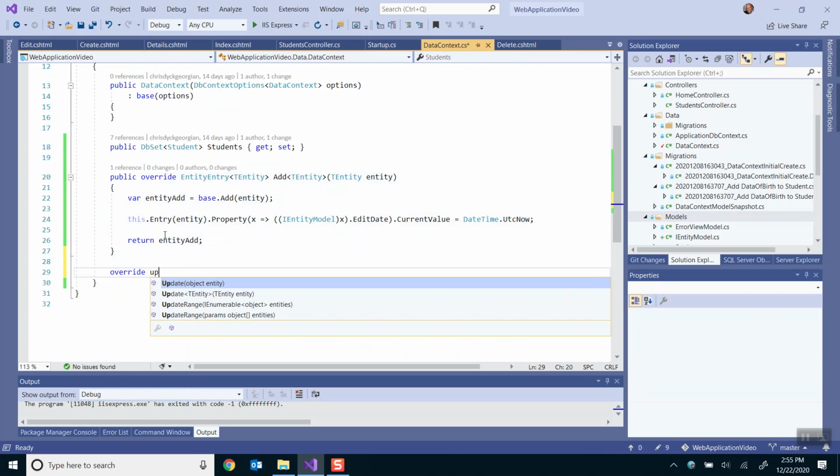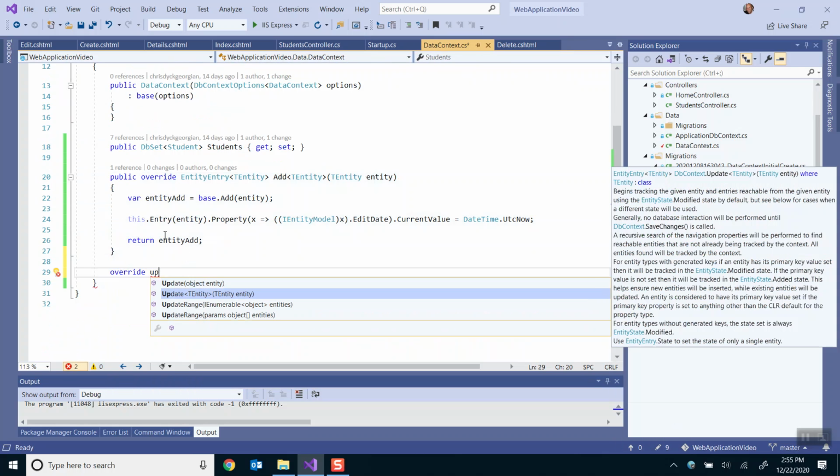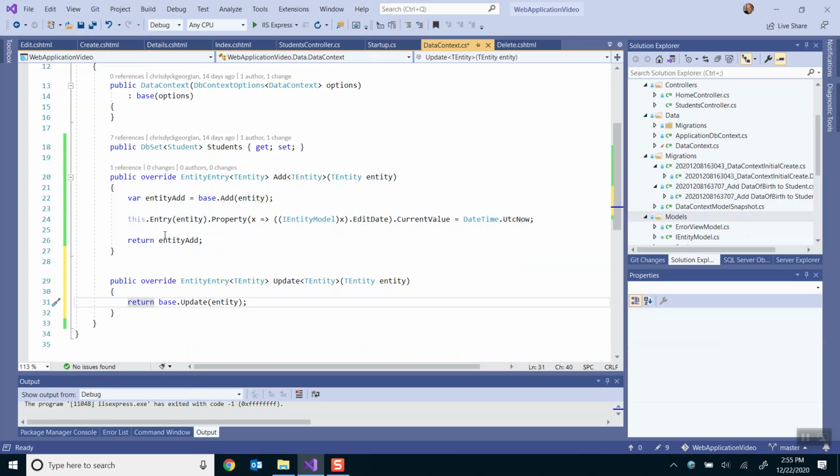So we look for update, and we're looking for the TEntity update. From here, a similar kind of method that we're going to do. We're going to do entity update. Now you don't have to call it that. You can call it X if you want. It doesn't make any difference.